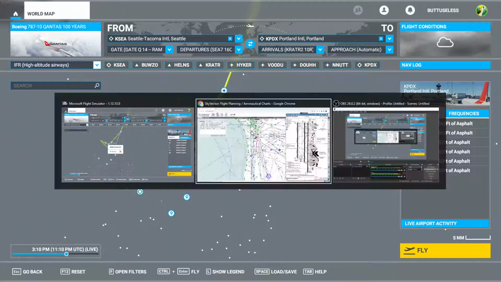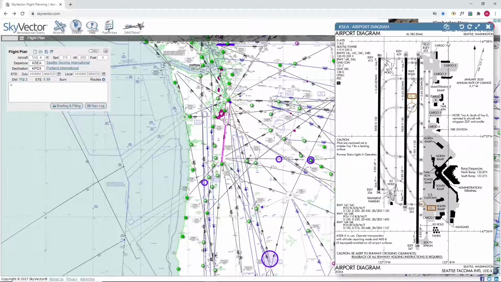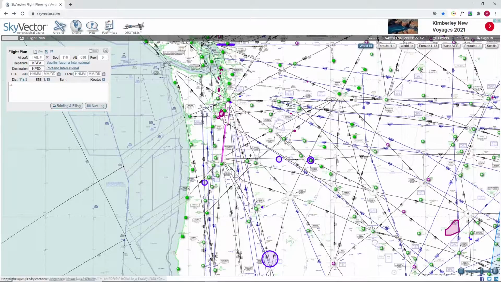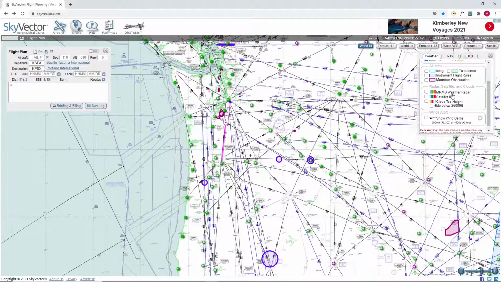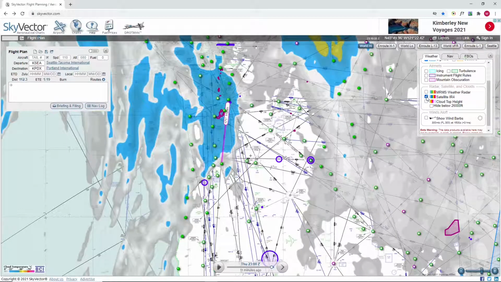The other thing that I will mention in this particular program is you can actually change some layers. If you click the layers, you can actually see weather radar. So you can see the satellite map over top, an overlay of the weather.